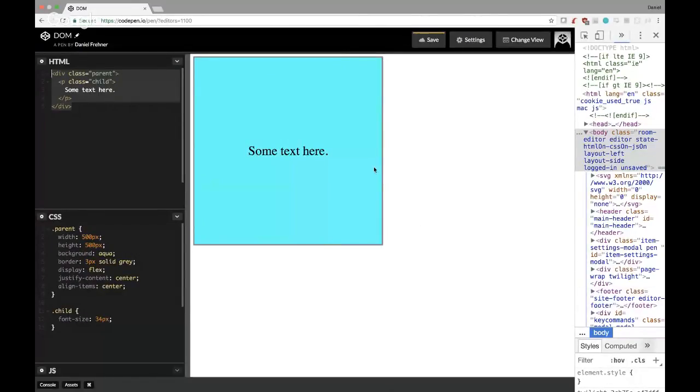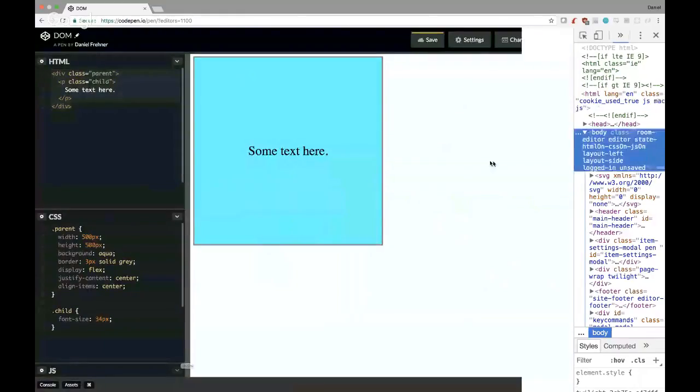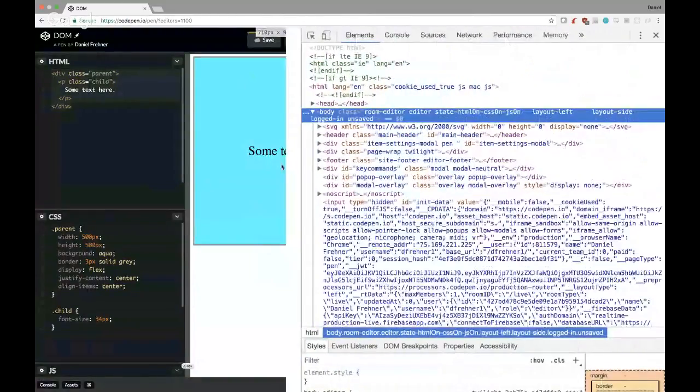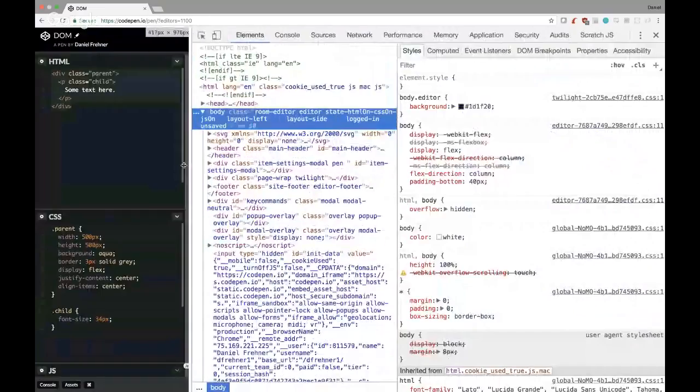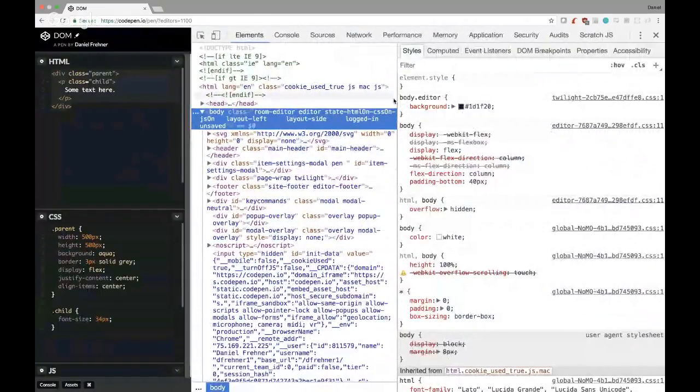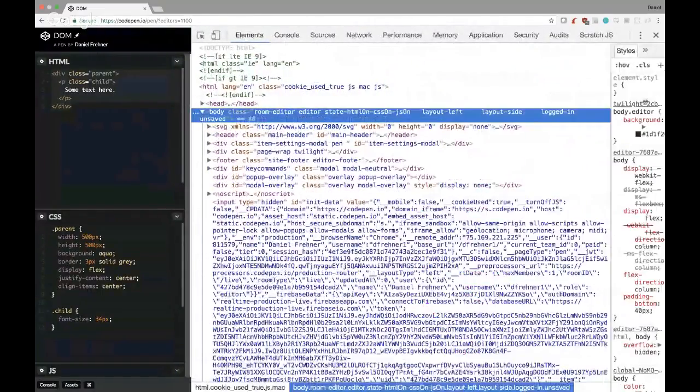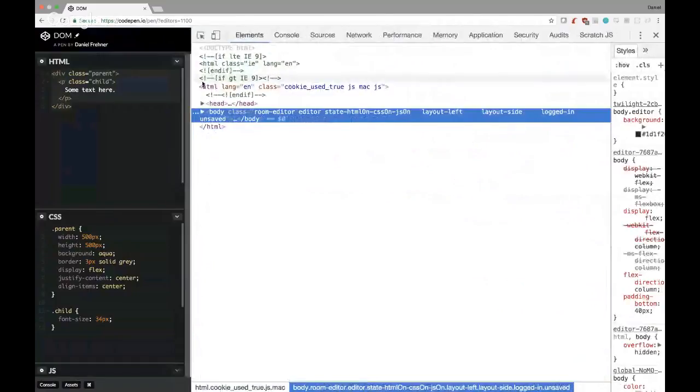Cool. So let's talk about, now that we know what the DOM is, and we can see here, if we open up our developer tools on our browser, we go to our elements. We can kind of see how our page is laid out here, right? We have our HTML.